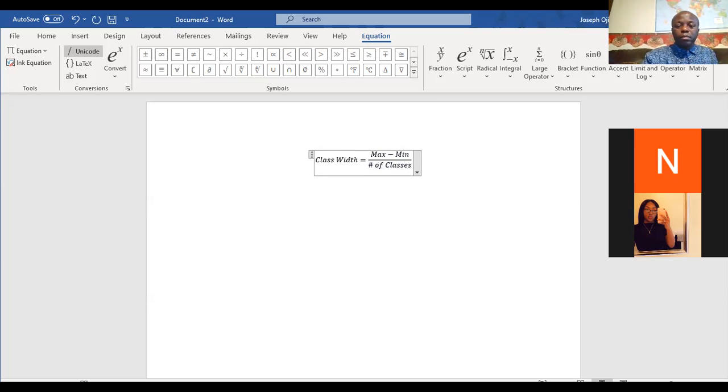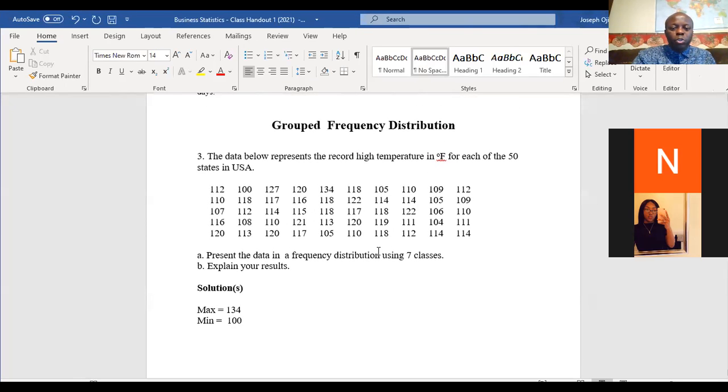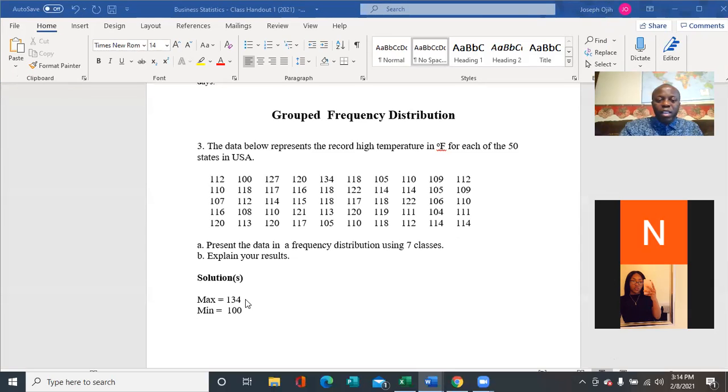Okay. Now, in the question, we are told that we should be using 7 classes. So, we have that the maximum is 134 and the minimum is 100, and the number of classes is 7.